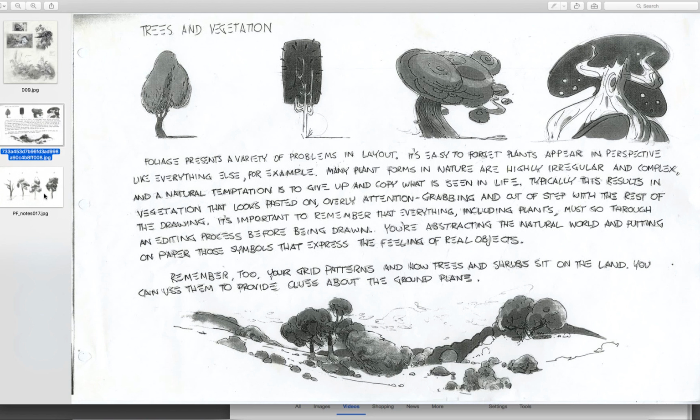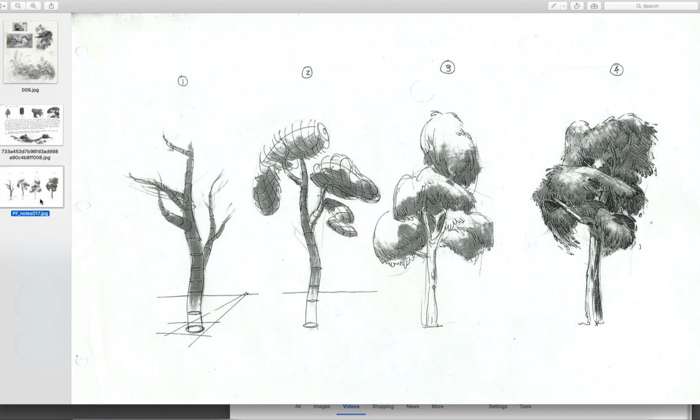Most important, look at these examples. Here's a real basic tree. Here's a squared off hedge. Here's something more organic, something much more contour. Do you see the line change happening inside those sketches? And this is really great right here: when we're sketching a tree, this is sort of the process that he put up. I can put this on the blog for you too. Okay, look at this, folks.